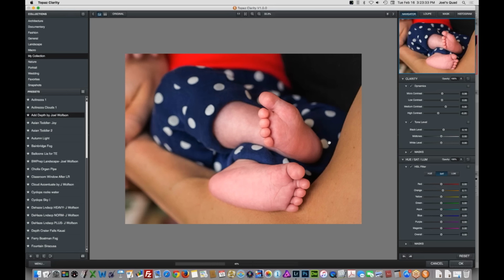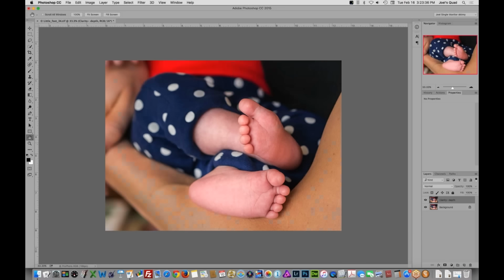So I am going to say OK, and it's going to process it and bring it back in. If you want to see the difference, over in the lower right-hand corner where my layers are, I can just click on the eyeball. That will turn off the layer that I just made, that clarity layer, and you can see the difference between the original image and where we've gone, and that should give us a nice conversion to black and white.